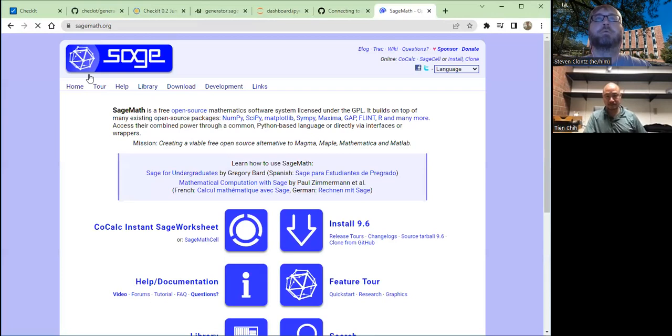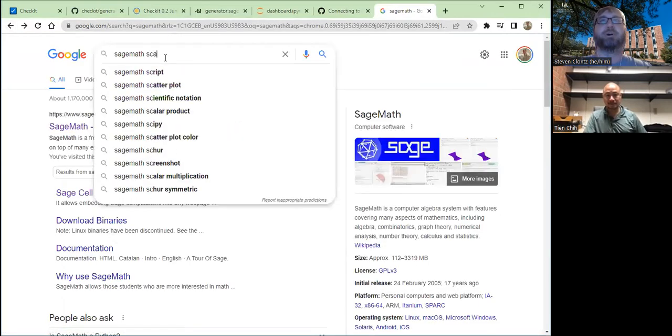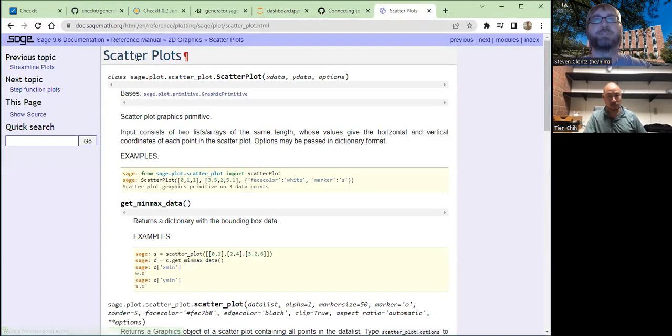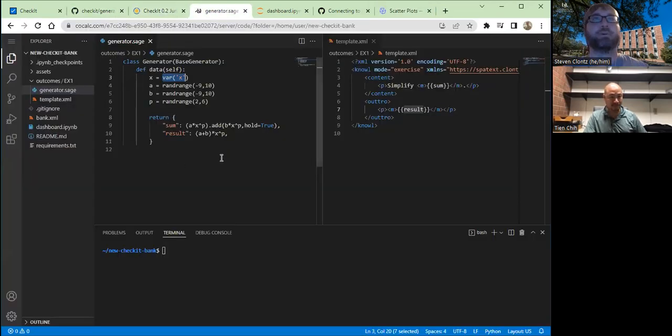and like Sage Math scatter plot. If you want to make a scatter plot, then just search for Sage Math scatter plot, and it's going to give you all the code that you need. Don't copy the Sage bits here, just the code here on the right. That's going to tell you what you need, and you can do some copy pasting into, if you don't know quite all the ins and outs of Sage Math.